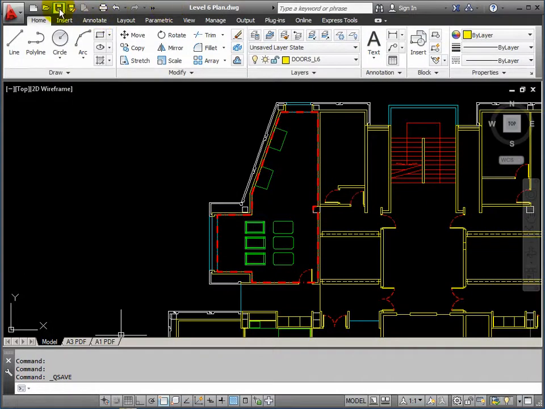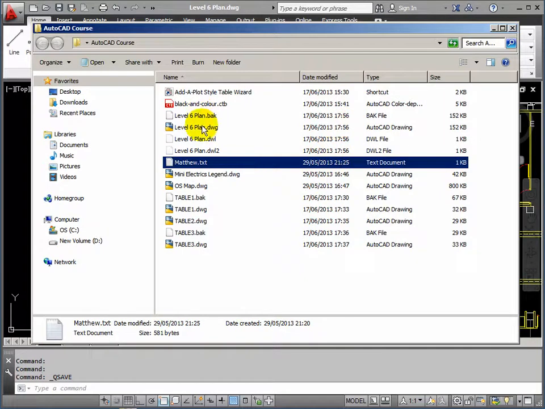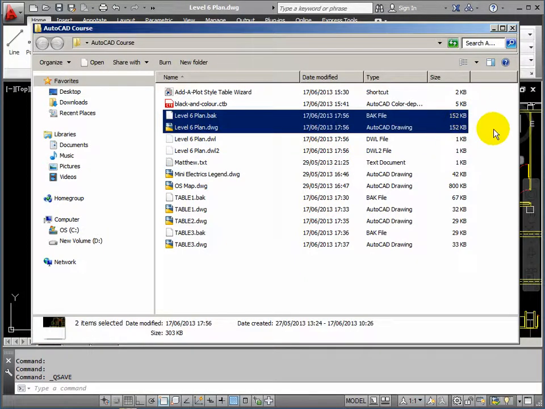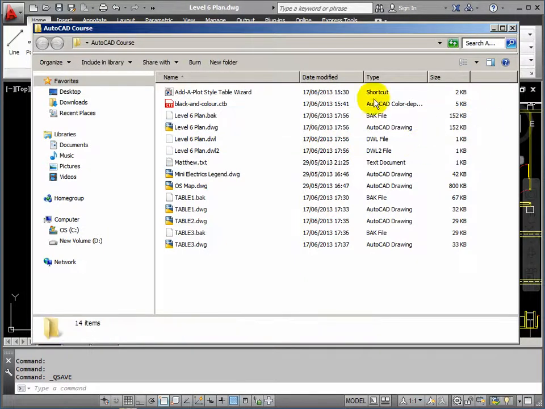Let's try save again. They should end up being the same. There we go. Both of them are 152 kilobytes now. It's a strange beast, this bit of software. And because we've been editing CTB files as well, notice this wizard shortcut has appeared in the folder too. Lots and lots of stuff getting created.